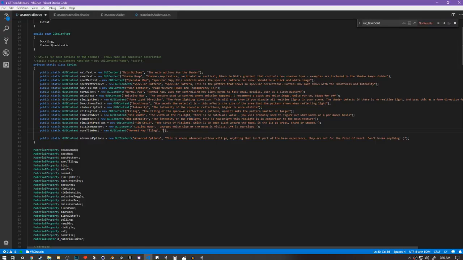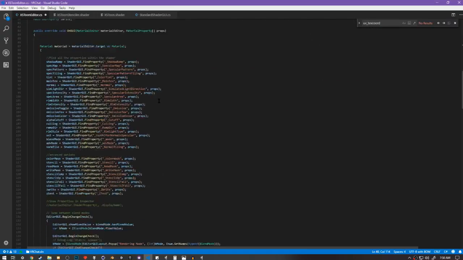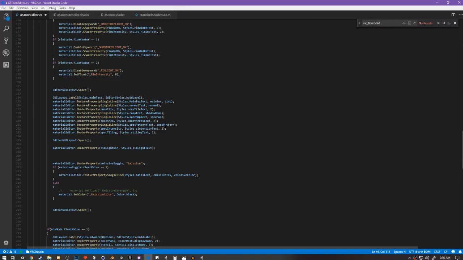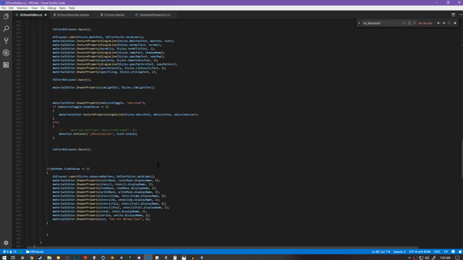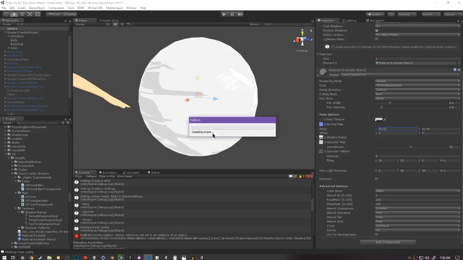And the description for this will be tiling. Oh. Wow. That should now work.